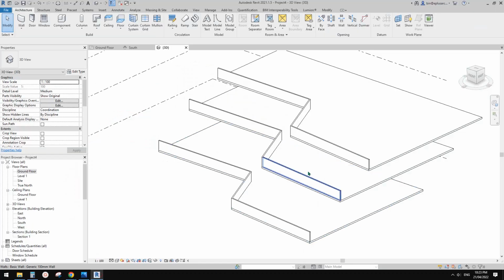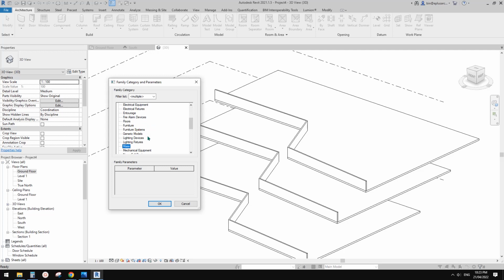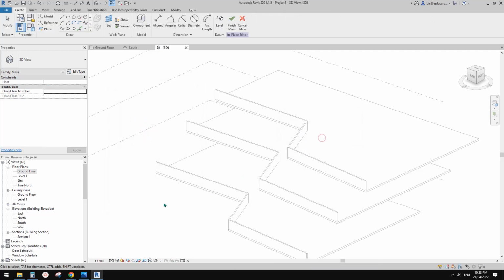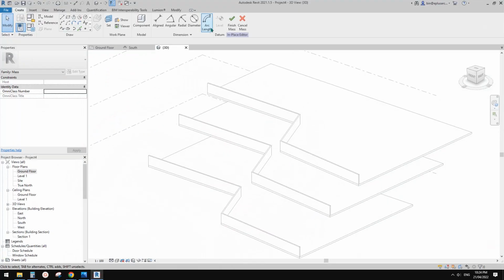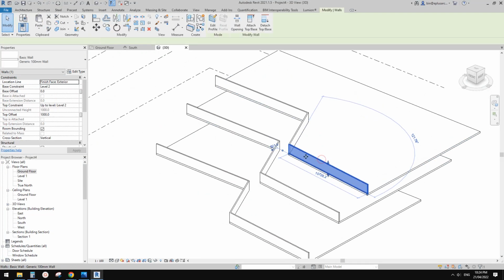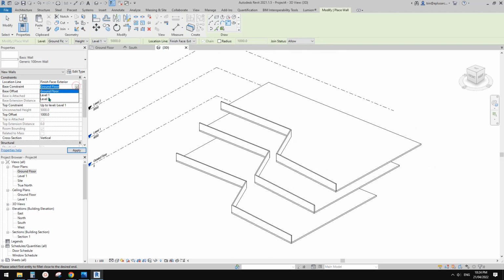So you can use massing. Okay, so model in place, massing. And so let's have a look. So we are going to model it. Oh, it looks like there's a little bit of a curve there. Yeah, that's fine. Let's just create those curves. So we can use Fillet Arc, CS, create similar. Oh, actually, we need to change to level 2.